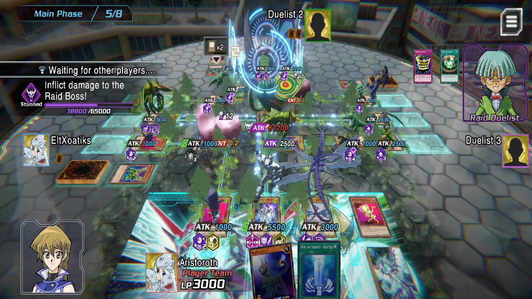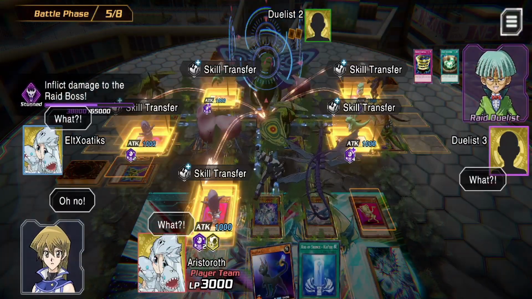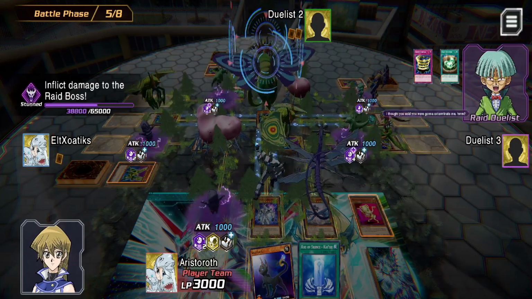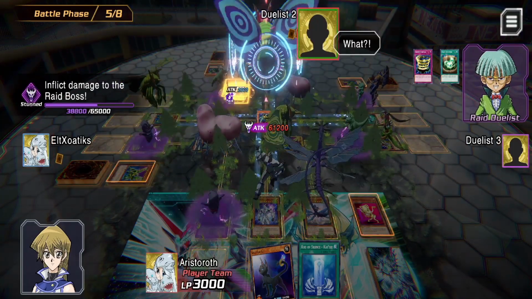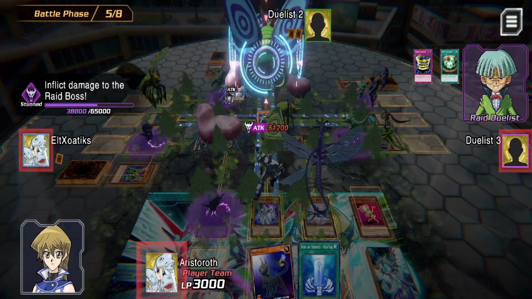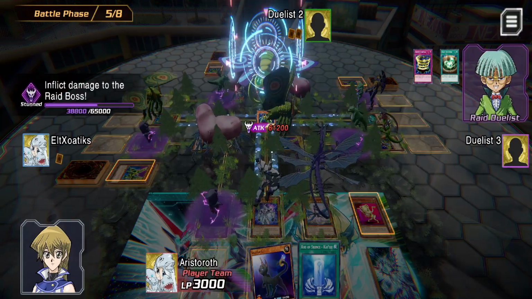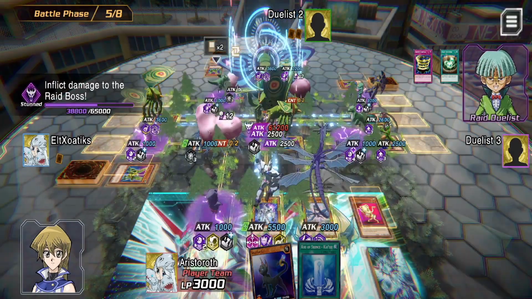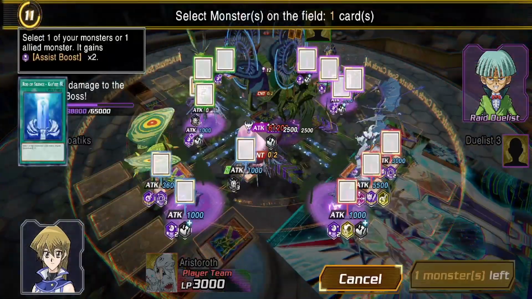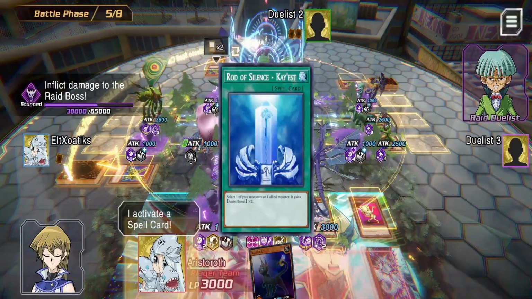But as you can imagine, if I had summoned Neos on the right, this turn both me and Duelist 3 would have put down a Great Moth, which would have gone up to 5,600, 6,600 with Leviathan Dragon, and we would have done significantly more damage to the boss. Ultimately, it didn't matter too much in this duel, but I think this is something that could matter, so it's just something to take into account too. Don't be afraid to sacrifice your Neos if you need to.